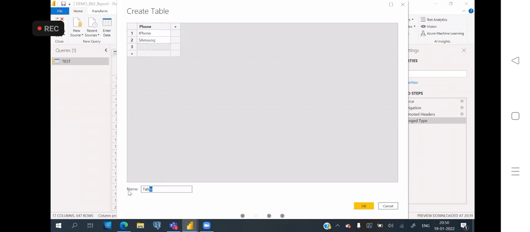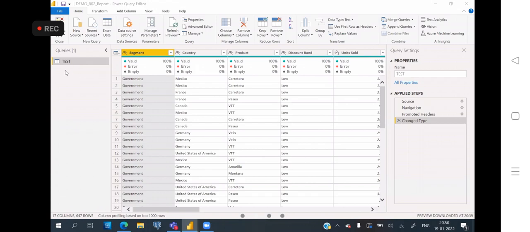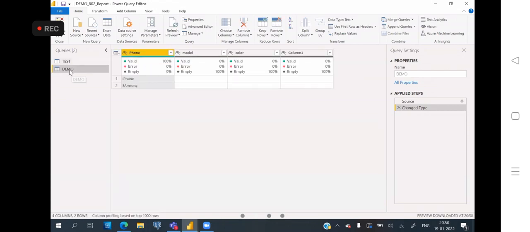Then you can create a table named demo, just to show how we can create it, and you can add other columns like model and color, and create one table. See, now the table is created here. You can use this custom table in your report if there is a requirement like this.